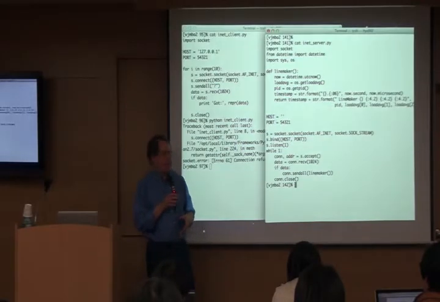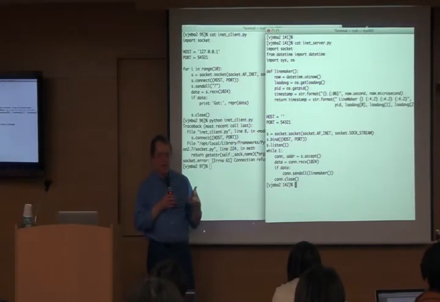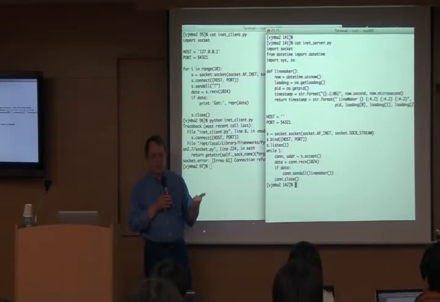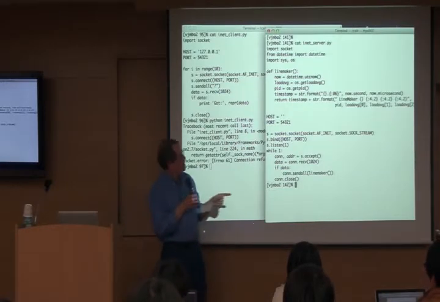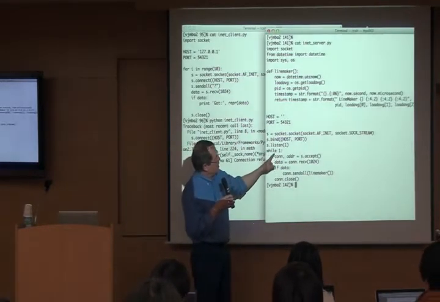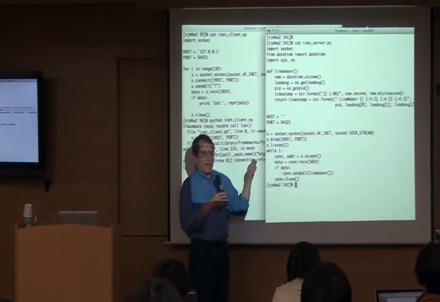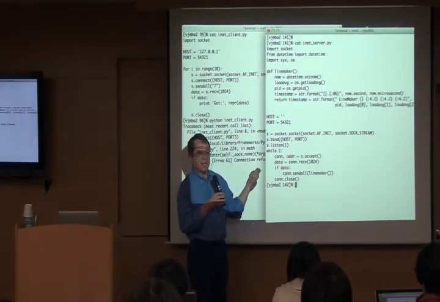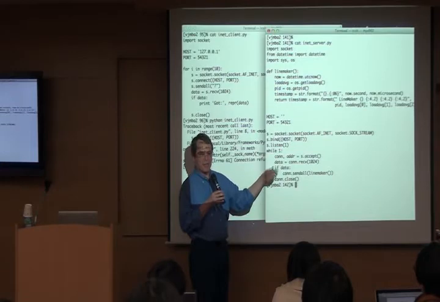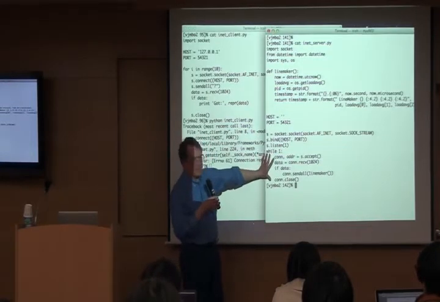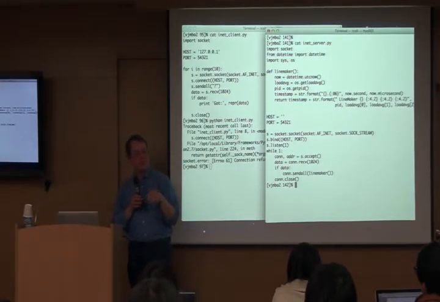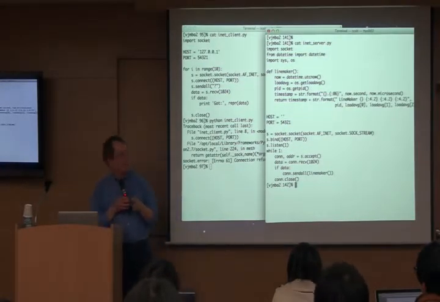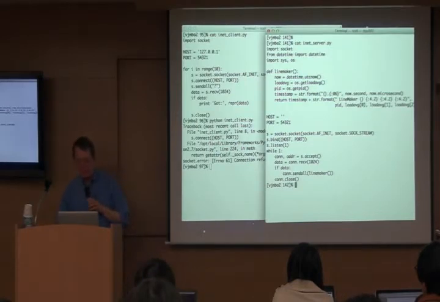TCP's stream-oriented, so it's really hard to handle multiple queries from multiple hosts without doing a datagram-style protocol, a message-style protocol. So this one was set up to take a single answer per TCP connection, and if somebody wants another answer, they make another TCP connection. That keeps this from getting really complicated, with multiple hosts each sending you multiple questions.